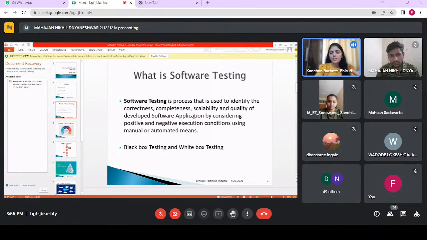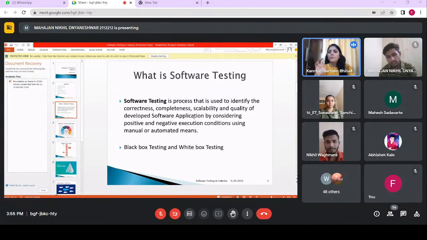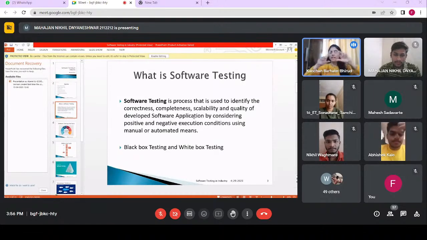So what is black box testing? Black box testing is where they don't have to do anything about the code. They are just concerned about the input and the output we get. Suppose there is a login page, you enter the correct username and correct password and click on login. The username and password are the inputs, and the output is expected to navigate to the portal, the home page of the application. So this is what black box testing is.